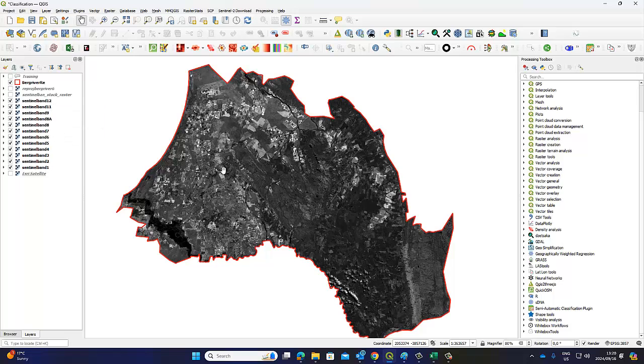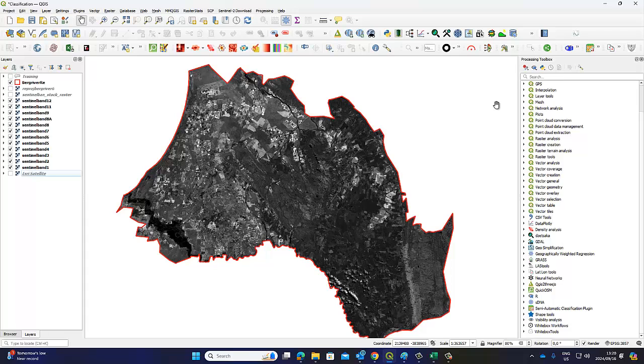Sentinel, 1st of September 2024, there they all are. And there's my region of interest. And that's it. So now I've got my images, my bands. I've got my tools. Now I'm ready to start with classification.